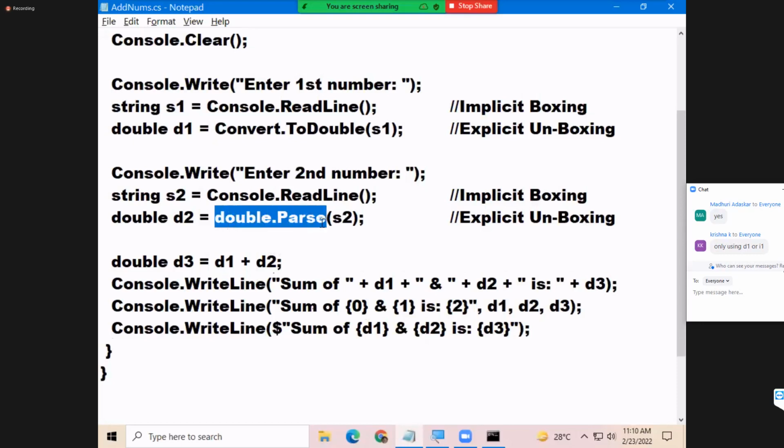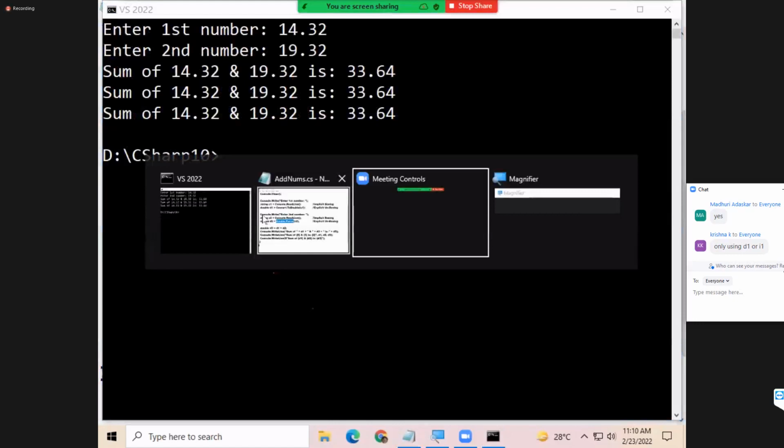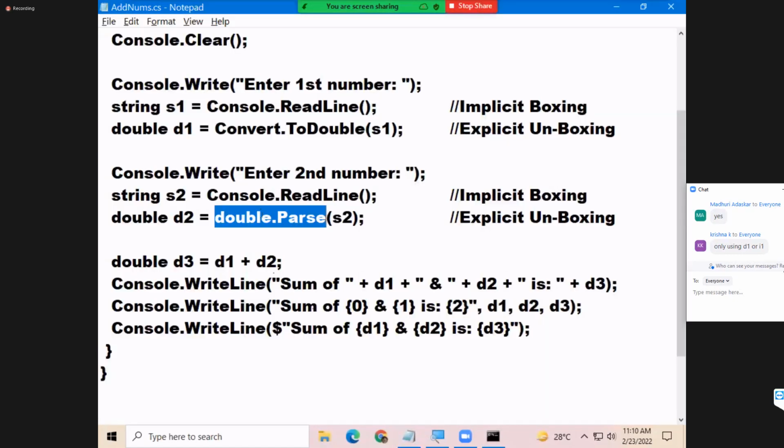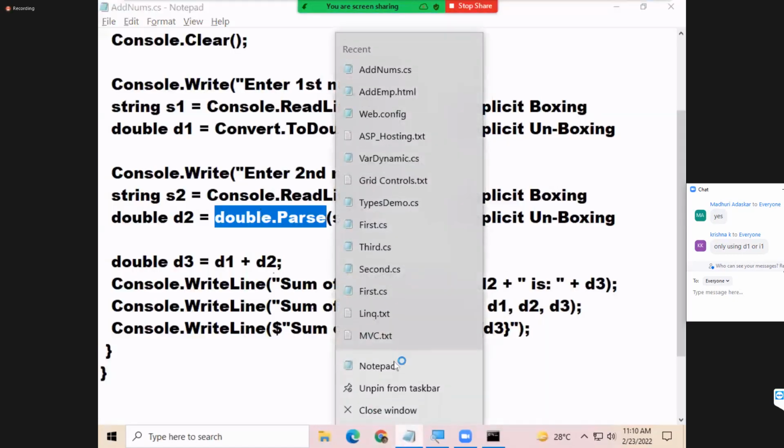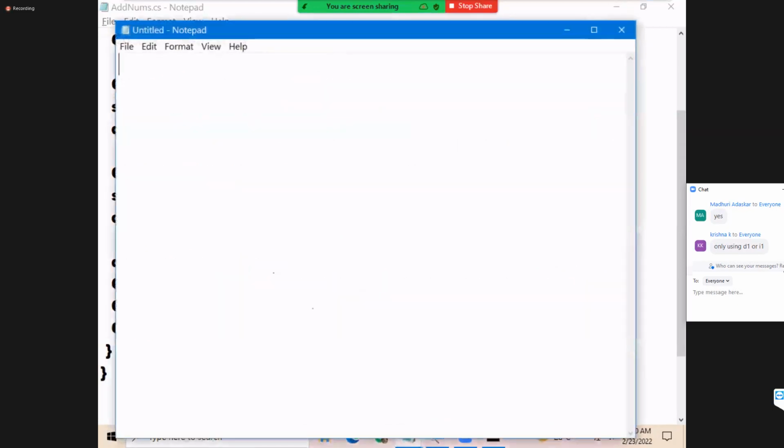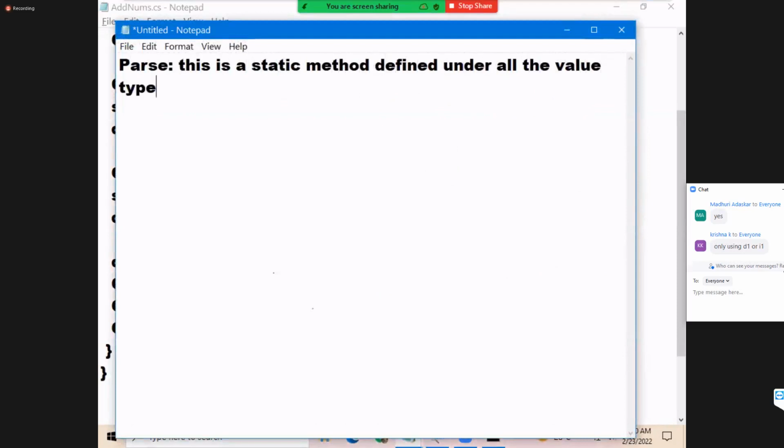What is this parse method? Listen. All of you carefully listen. This is a static method defined under all the value types. In the last class you learned value types and reference types.